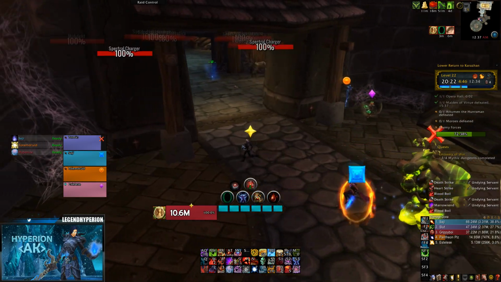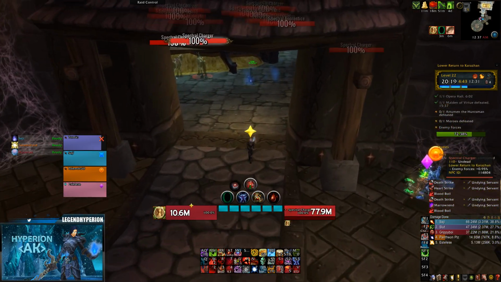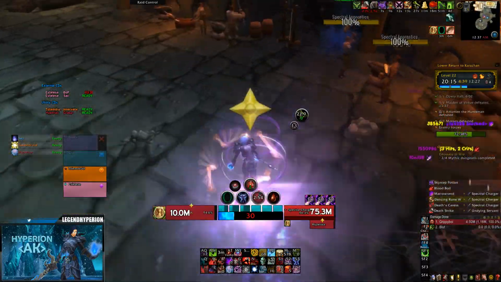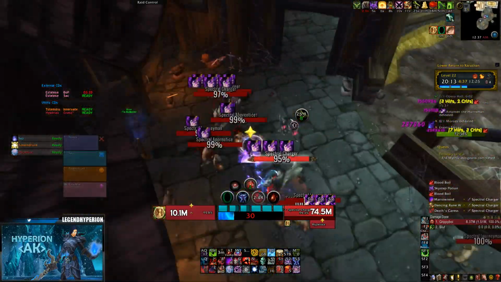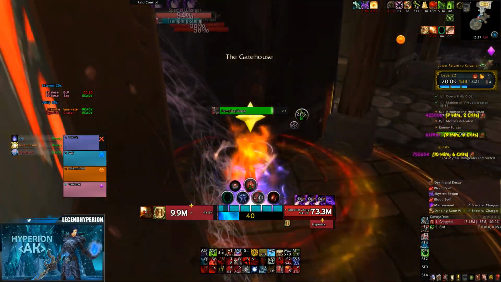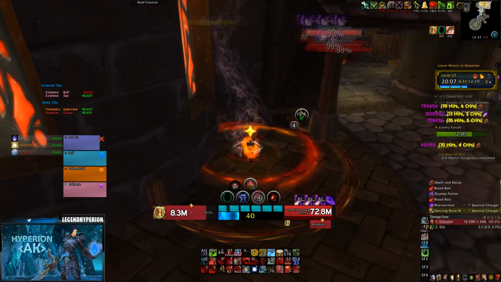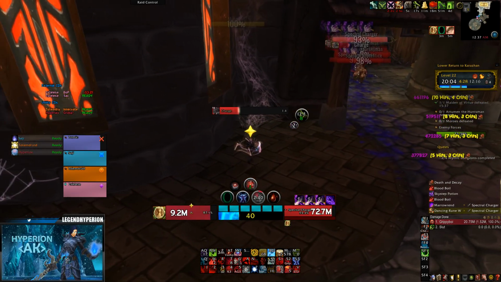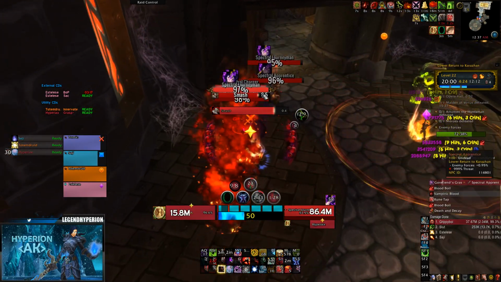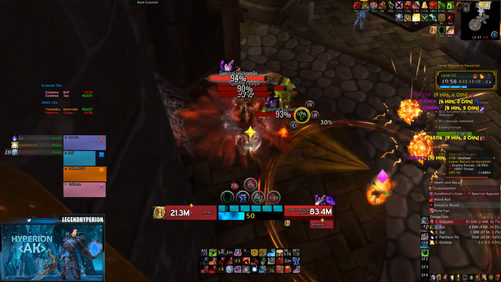Next, we would get an ability that we only use with procs. Great example for this is Howling Blast on DK, where we only use it whenever we get a Rime proc, or Pyroblast on a Mage. You only use it whenever you have an instant Pyroblast, or if you have the Bracer Legendary, then you hardcast a Pyro. Or on a Frost Mage, you only Flurry whenever you get a proc. You never Flurry outside of procs because it's just useless.